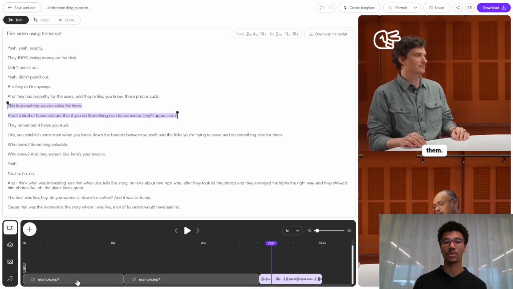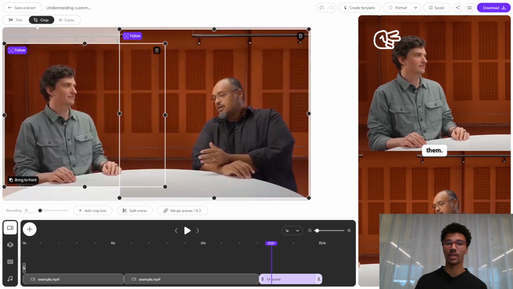So the next thing that I want to show you is, you see automatically it split these people, top and bottom. If I want to change that, what I can do is I can just go to the crop tab here. Now in the crop tab, what it shows you is, right, so this rectangle here, the one that's now in purple, that's this one on the top. And this one that's now in purple is the one on the bottom.